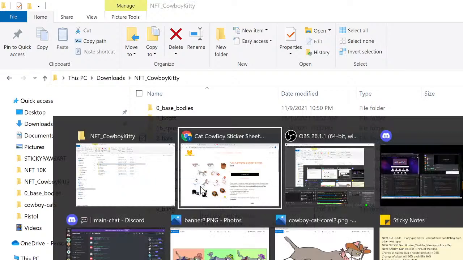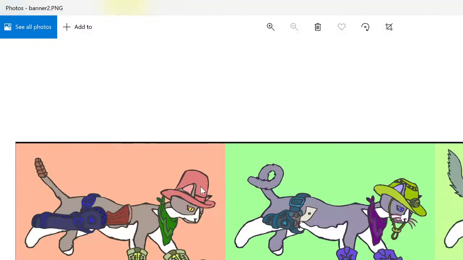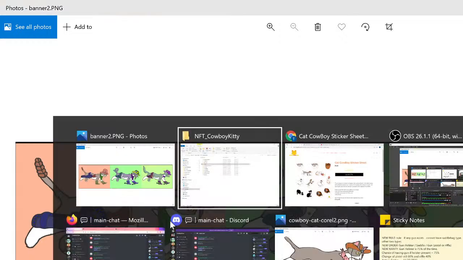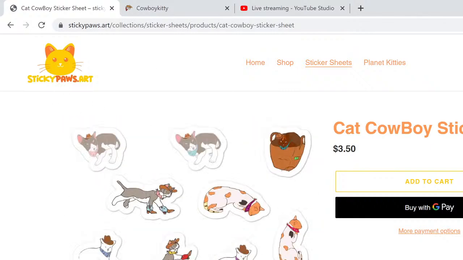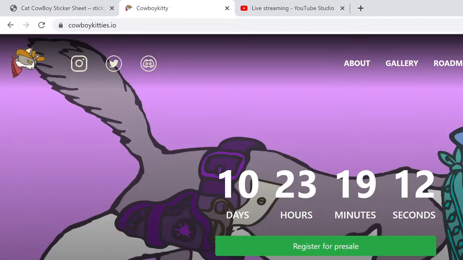And so what you get is artwork that looks kind of like this. Like you start putting together different layers of things, like the boots with the spurs and different hats. And that's basically what a generative 10K or 15K NFT drop is. It means 10,000 unique images are turned into NFT artwork, or 15,000 in the case of cowboy kitties. And so ultimately you go from sticker to a site like this that's going to drop in 10 days. And I want to tell you how we did it, the intricacies of the art and the code.